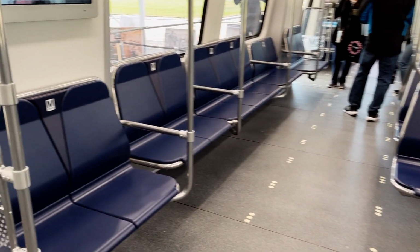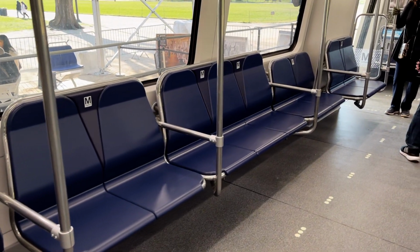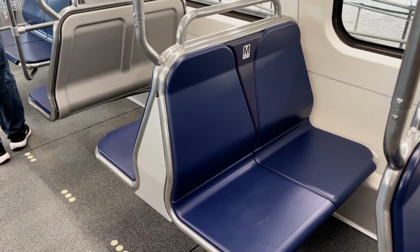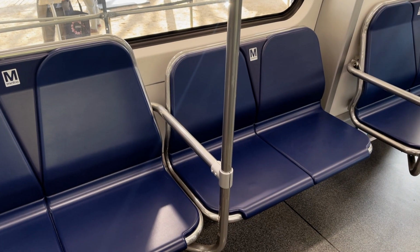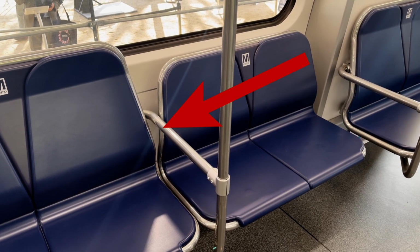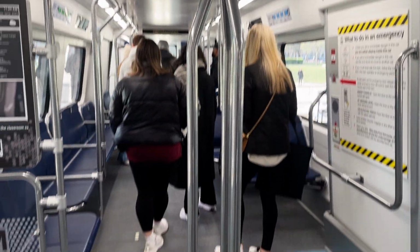The second main improvement is the availability of longitudinal seating as well as the traditional transverse. I appreciate that they're maintaining the transverse instead of going full longitudinal, because the Metro is sort of designed like a commuter rail system and trips can be pretty long, and I like window seats. Two different seat designs are being tested to find the best way to accommodate the bigger windows. I personally prefer the larger seats, even though the window is slightly obstructed. A smaller improvement to capacity is this single tri-pole in the door zones.